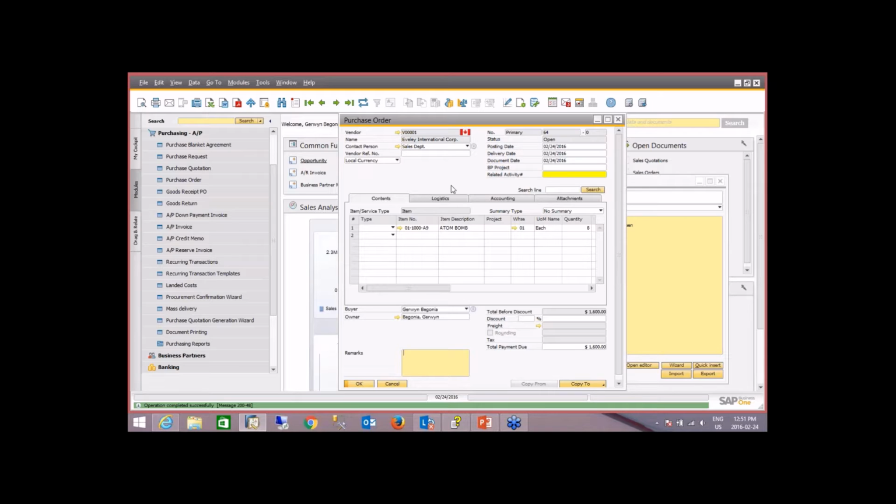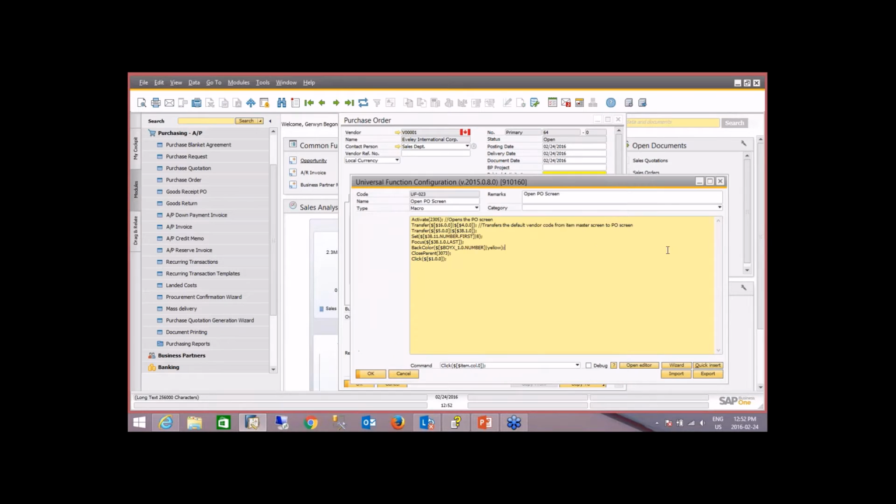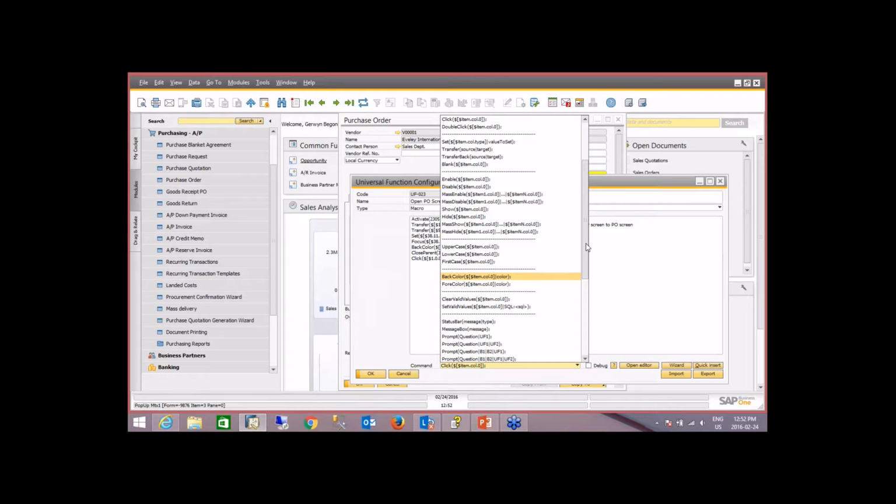Okay, so I hope you're kind of getting an idea of how powerful the B1UP macro feature is. You can really do a lot of great things by automating your processes with B1UP macros. So let's even get more creative. A lot of people ask me, how do I create a prompt, a system prompt, or a pop-up message? Well, you can do that very easily with the B1UP macro feature called prompt. So let's go here and let's insert a new macro command called prompt.